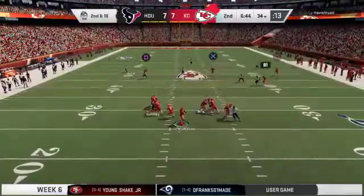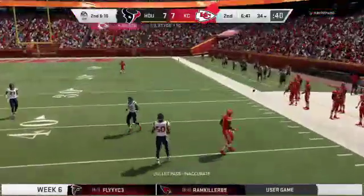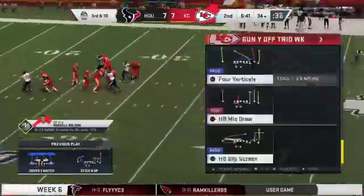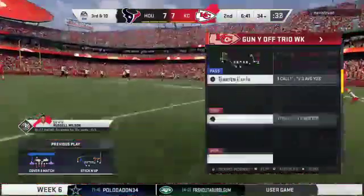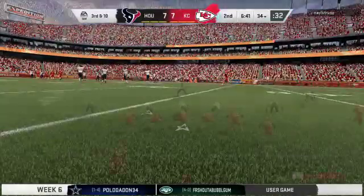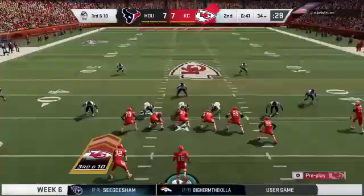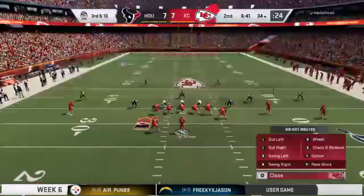Wilson going to throw again. And they will not get the connection there. It's incomplete. Curtis Samuel, the intended target. And it's 3rd down. Had an open man that time, but ended up putting a little too much heat on it, don't you think, partner? Absolutely. Just needed a touch more air under it. Instead, he fired an absolute bullet. Now they face a 3rd and 10 after back-to-back incompletions.